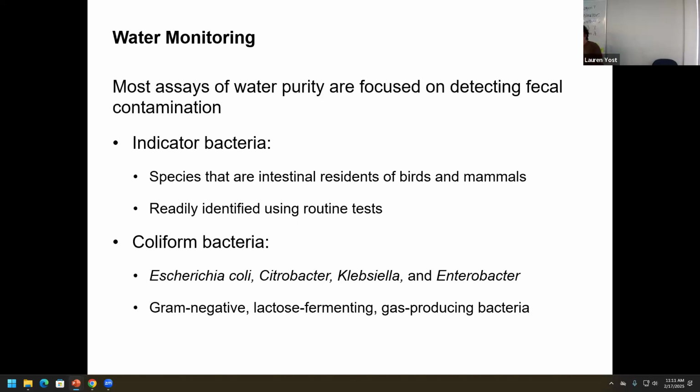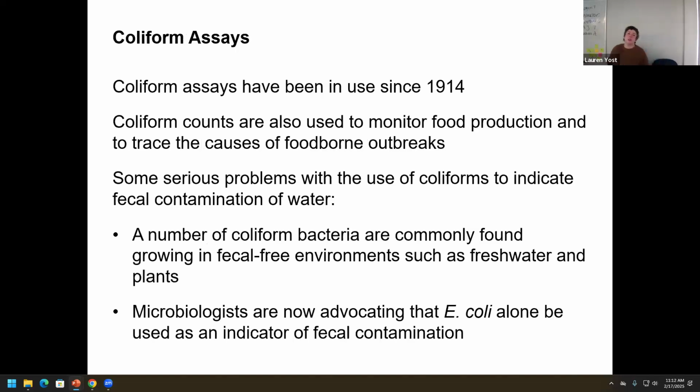So these indicator bacteria are what we call coliforms or fecal coliforms. Coliforms are basically our gut bacteria that if they had made it through the filtration process, the bad guys could potentially make it through. Okay, so those are our coliform indicators. So basically what we would do is take your tap water, filter it through a filter. It captures all the bacteria on that filter. I put that filter onto an agar plate and then see if anything grows.